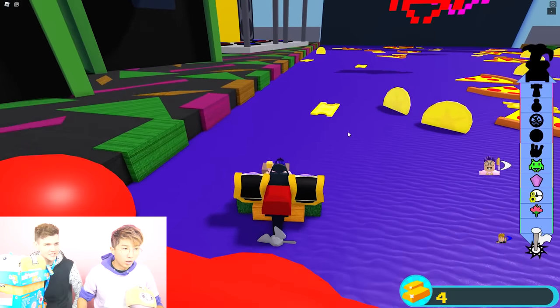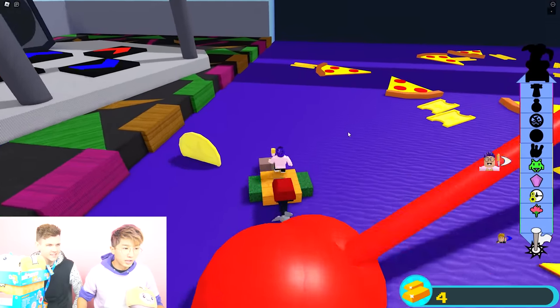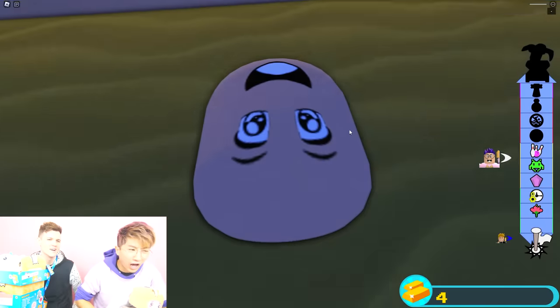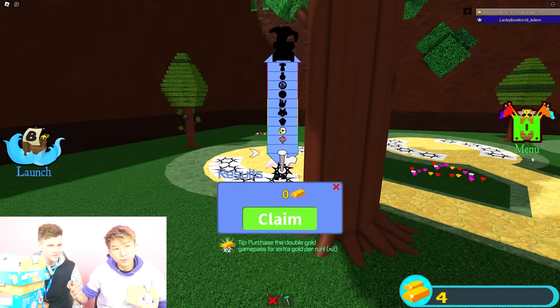Oh, they're laser blasting you? That's not fair. Okay, so you gotta go fast, otherwise they're gonna get you. Hey. That is so not fair. Oh no! Oh, clutch! That's so lame, how did they do that? Wow, so we made it all the way to the bowling level. Guys, we're halfway. We're literally halfway, bro.